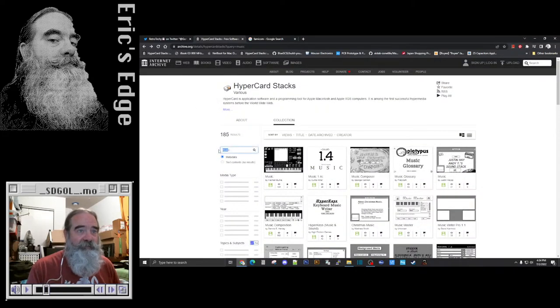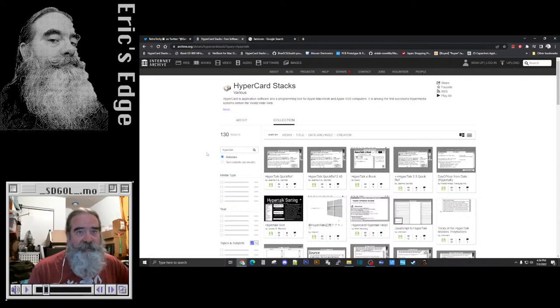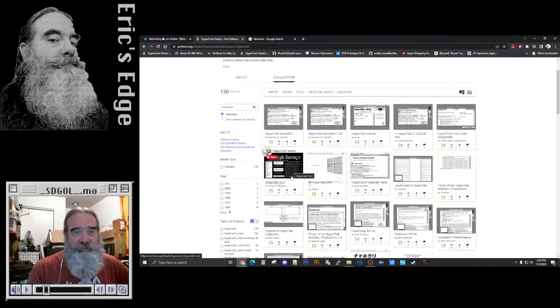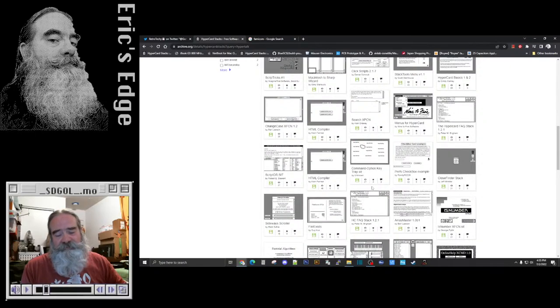There are stacks for programming. Let's look at HyperTalk. So there's a HyperTalk quick reference, there's an ebook, there's a thing on different sorting algorithms. HyperCard has a really good hypertext sorting mechanism built in for searching for text and fields, things like that. But I'm sure people have enhanced it. HyperCard Basics. Anyway, there's thousands of stacks out there.